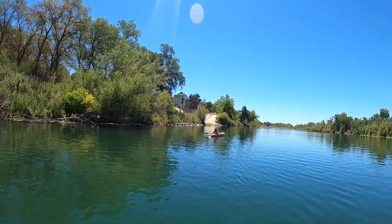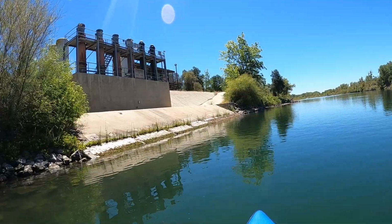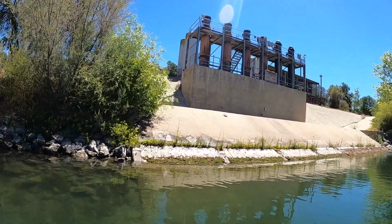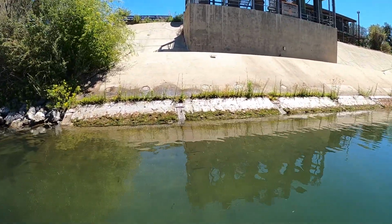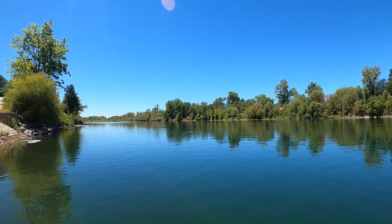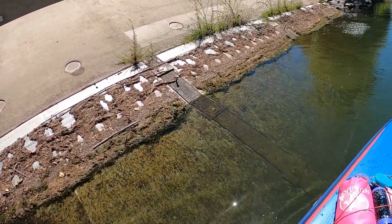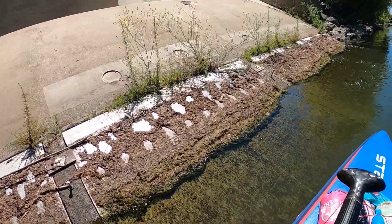Something I'm very familiar with, pumps. Huh. I wonder if there's a fish screen down in the river. There's a screen over the intake. This is a really cool opportunity to see a fish screen up close. So the screen is very fine to keep out even the smallest salmonids. And they are right up against it. There's little tiny fish right up against the screen. So they are being pulled.